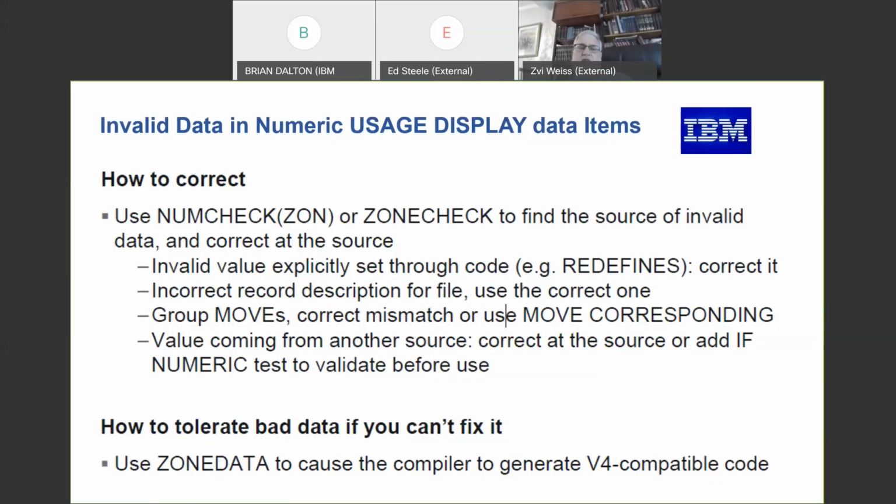The point is, if you can't fix it, then you can put in ZONEDATA. But from my perspective, if you can't fix it, it usually means there's something architecturally wrong with the program, because normally you should be able to detect your numeric classes correctly and avoid this kind of problem.